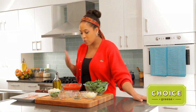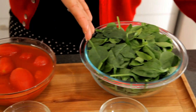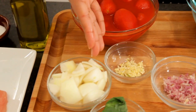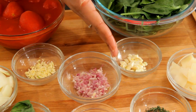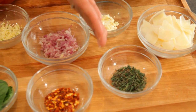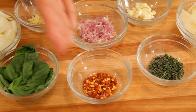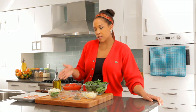in one place. So for this dish, we're gonna need 1 can of whole peeled tomatoes, 4 packed cups of baby spinach, 2 garlic cloves minced, 1 shallot minced, 2 garlic cloves roughly chopped, a ½ cup of shaved cheese, 1½ teaspoons of thyme, a pinch of red pepper, 5 basil leaves, 1 yellow onion roughly chopped, 2 thinly sliced chicken breasts, salt, pepper, and olive oil.